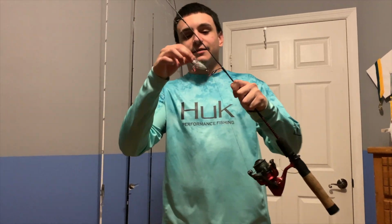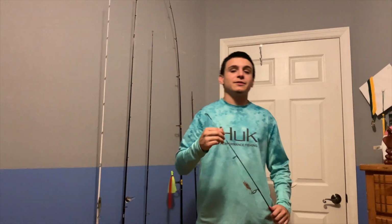Anyway, I ended up tying this lipless crank right here, which I've actually never used, but my friend Matthew does. By the way, Matthew doesn't fish anymore. Can we get a like for him not fishing? If that makes sense. Yes.